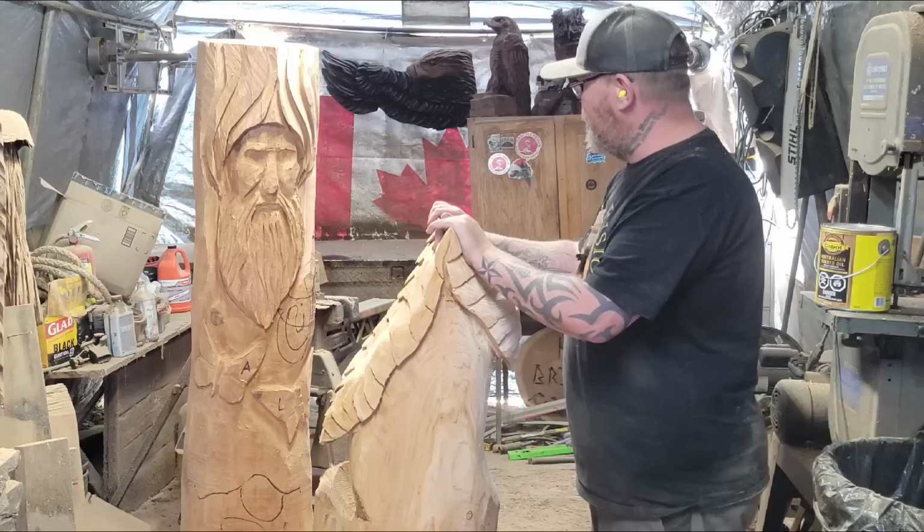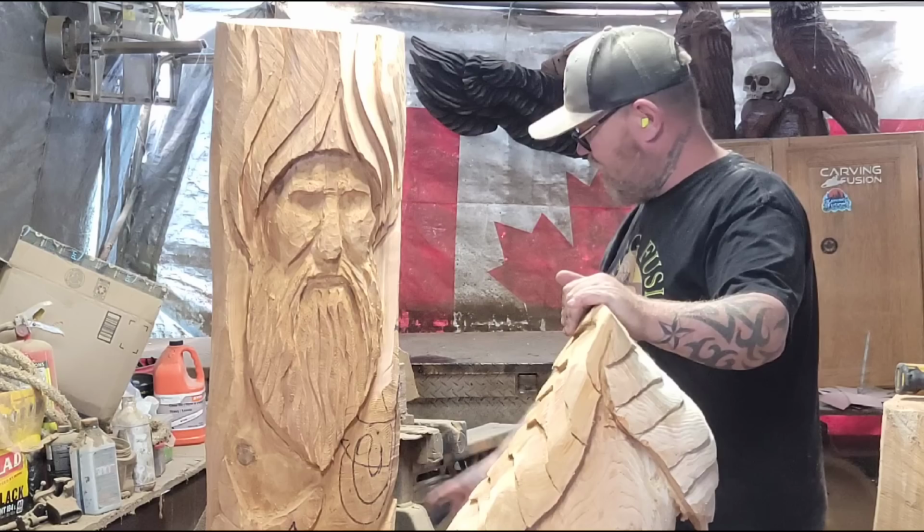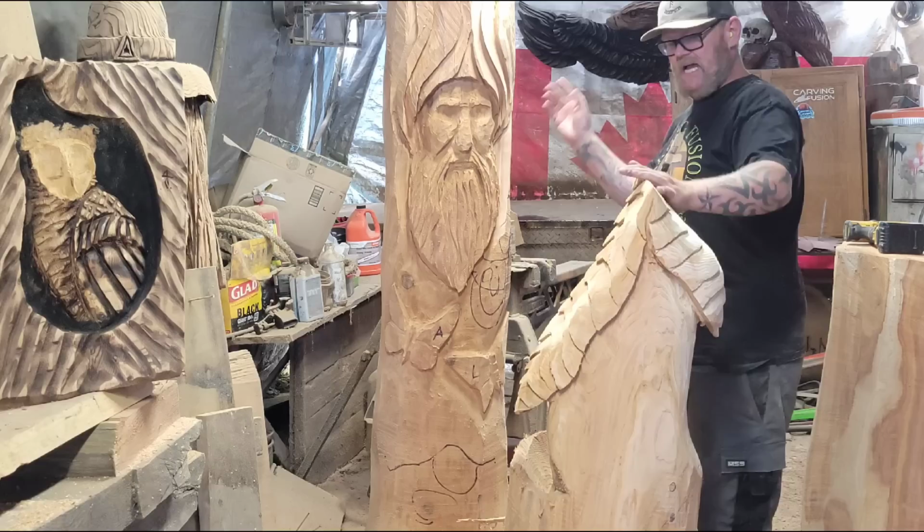I'm filming, I got to hurry up because my battery's about to die, but this is dry. I carved this. This is a commission piece I got to do with the butterflies, and there's going to be rocks down there. This was pretty wet cedar, but I've let it dry for, like, 2 weeks. I hit it with the sander just quickly to see it. It was just like, boom, boom, done, sanded. This thing, I had to go over it and over it. So it's just best to let it dry.